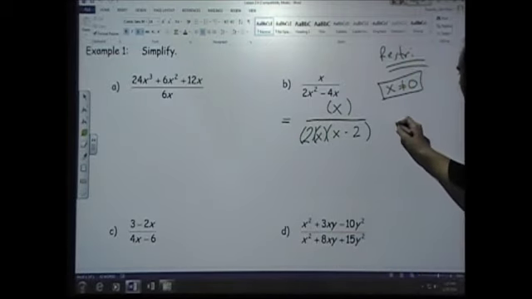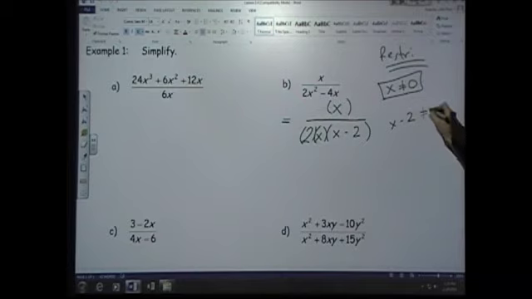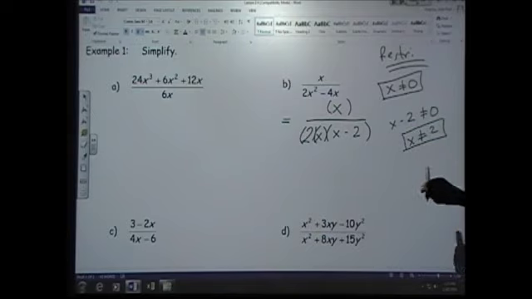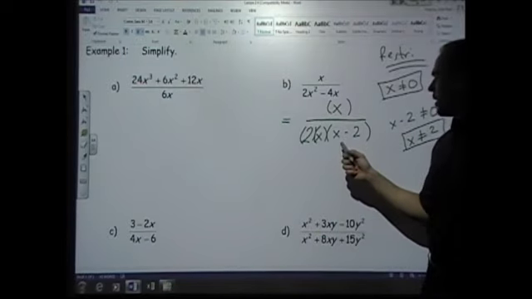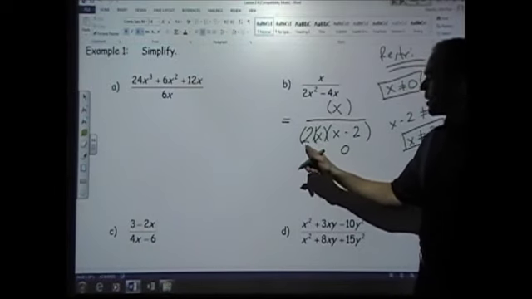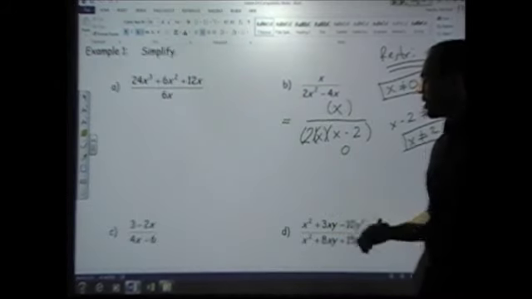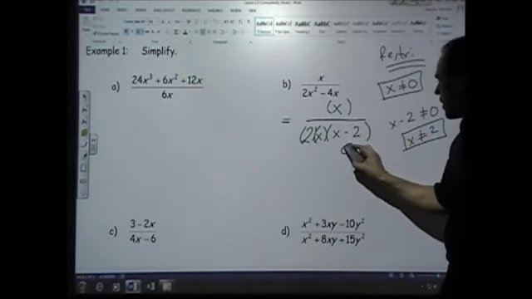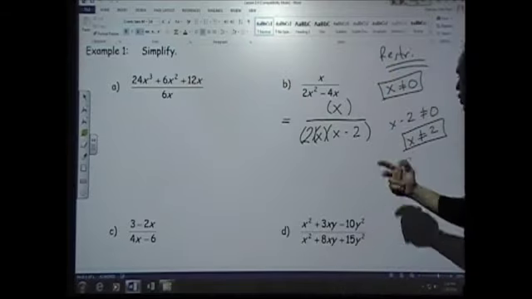Also, x minus 2, that second bracket, also cannot equal 0. That means x cannot equal, bringing that over, positive 2. If x is positive 2, this will be 2 minus 2 in this bracket, which will make this 0. 2 times another 0 will make the whole thing 0. That's no good either. It is undefined when x is equal to 2 as well.